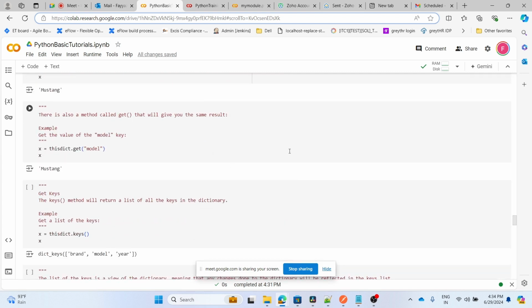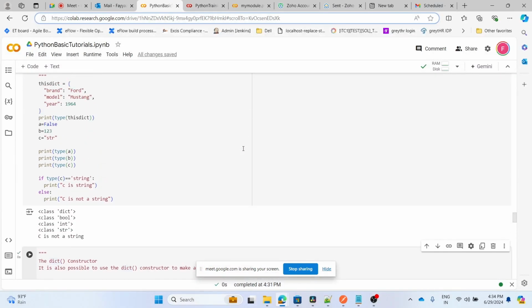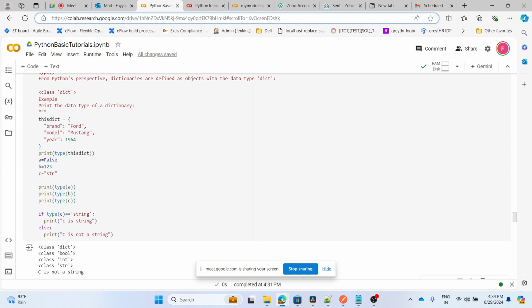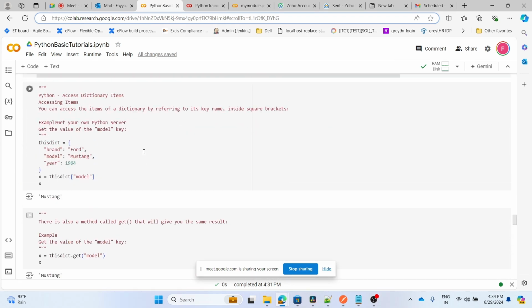Then if you want to fetch, for example, in this dictionary, the model: brand is a keyword, model is a keyword, and here is a keyword. If you want to fetch the value of this keyword, you can apply this method.